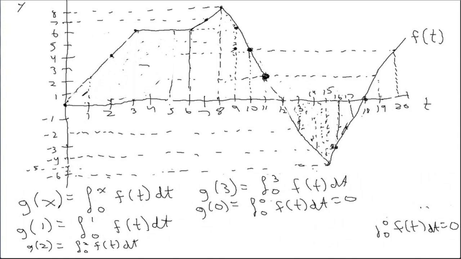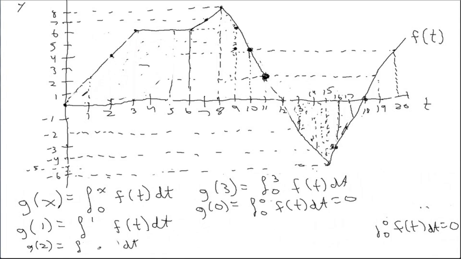How about when we move from 18 to 19? What happens to g? Starts increasing. It increases again by this amount. Good. And then what happens when we move from 19 to 20? Also increasing still. Okay, so this is a type of question that's pretty sure to be on the test: where is this weird g function increasing or decreasing? Remember, another name for the g function is the area so far function. So we need to be able to tell where g is increasing or decreasing. So how would you summarize it here? What were the intervals where g was increasing, and what were the intervals where g was decreasing?